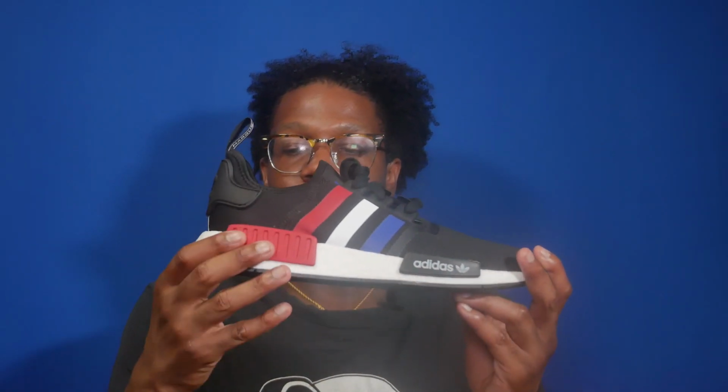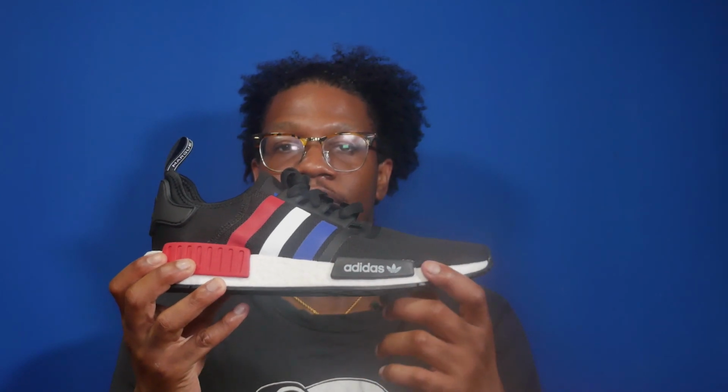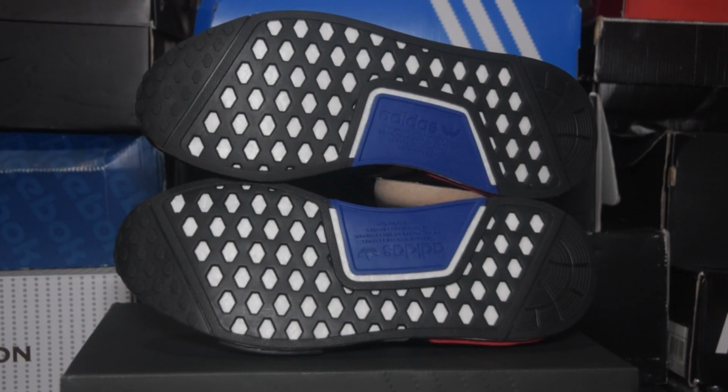You have the white Boost midsole with the red EVA insert and the black EVA insert more towards the front of the shoe that says Adidas. And you've got the black outsole with the white exposed Boost, and you've got the blue panel that features the Adidas branding. This is a decent colorway.